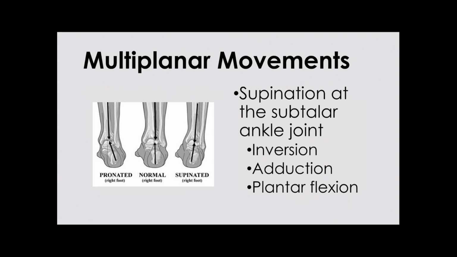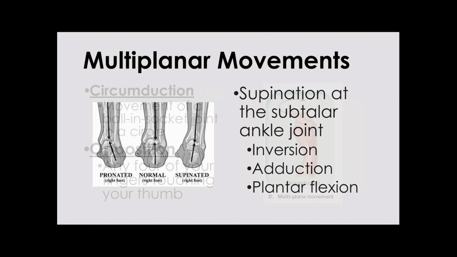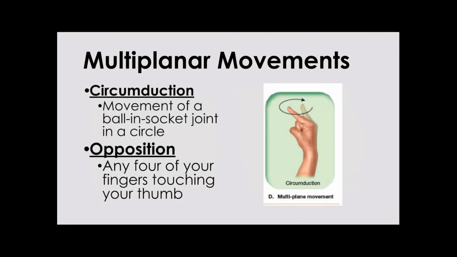Then you also have supination at the subtalar ankle joint. You can have inversion, which means the sole of your foot is towards the midline of your body. Adduction, which is when you are returning back to your body. So remember, abduction, you're going away. Adduction, you're returning or adding it back to the anatomical position. And then you have plantar flexion, which is coming back. It's when your foot is planting or is going down. So remember, plantar, you're planting your foot firmly down. So it's going in a downward motion.